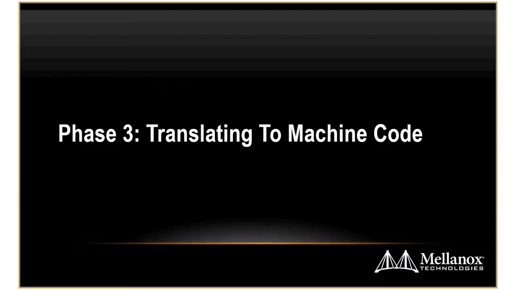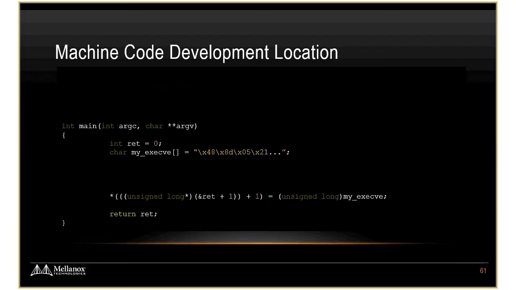So now the next stage is to translate what we just did into machine code. For convenience, I'm developing this shellcode. It's called a shellcode. So just for convenience, I'm going to put the shellcode into an array, and I actually don't want this on the stack because it puts noise on the stack, and I want to understand what's happening on the stack. I'm going to move this array out of the stack, so it doesn't run within main.